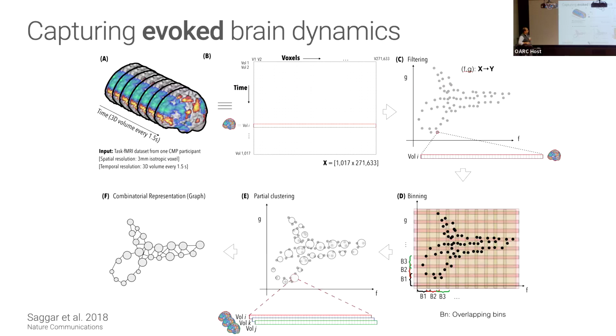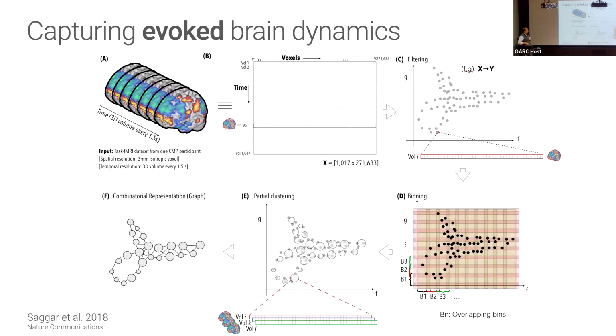And each dot here, so we have 1,000 TRs, is again an entire row, an entire brain activation pattern. We bin the space, simple binning. We just bin it in 2D with overlap between bins, and then for each bin you cluster the points based on the original data. So you don't cluster them based on what's in the embedded space, but in the original space.